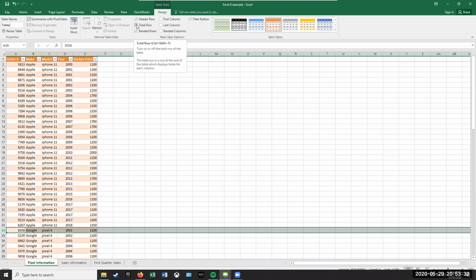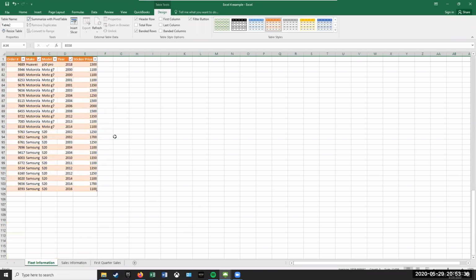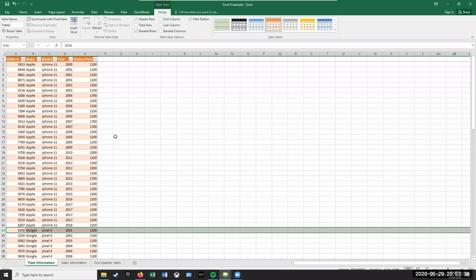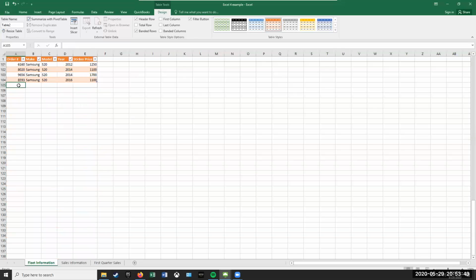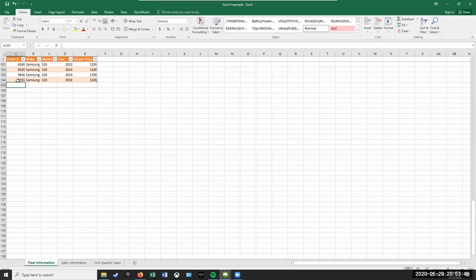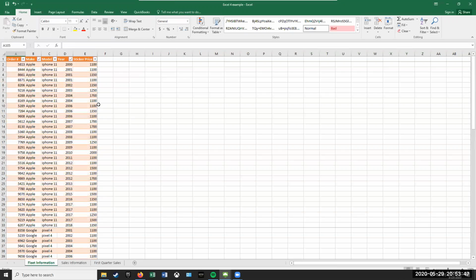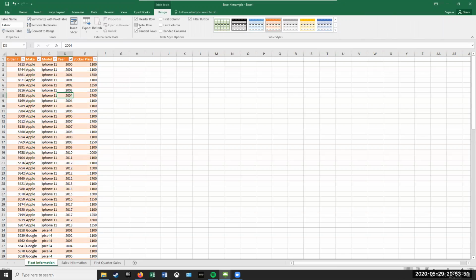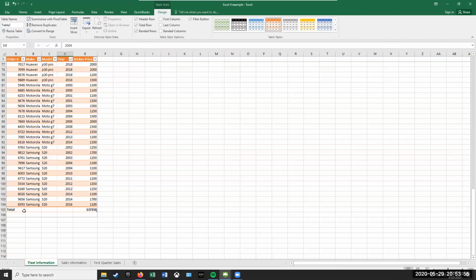You may be asked in this problem, but it also might be in a future problem. If it says total row, a lot of students will just add a row here and put total, but that's not what they want. If you're working with a table, what it wants you to do is actually insert a total row from the design tab, and then it will put in your totals right here.